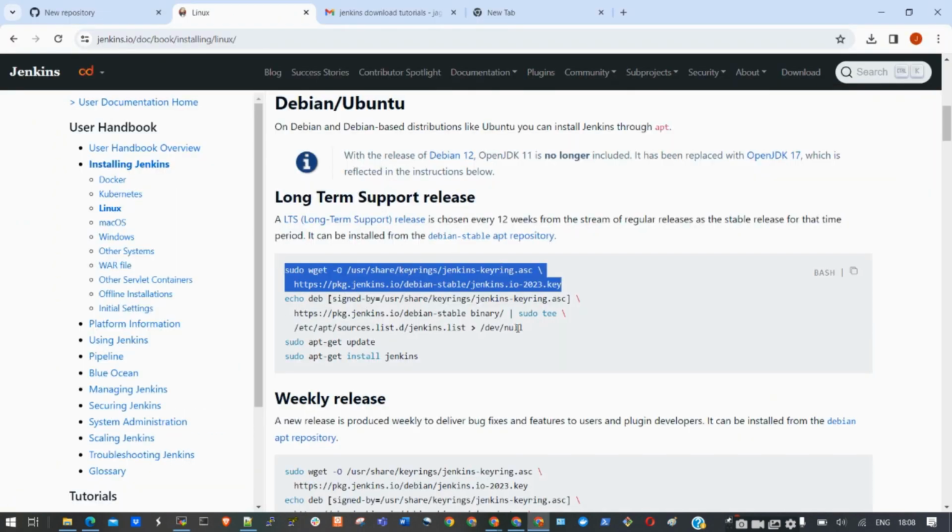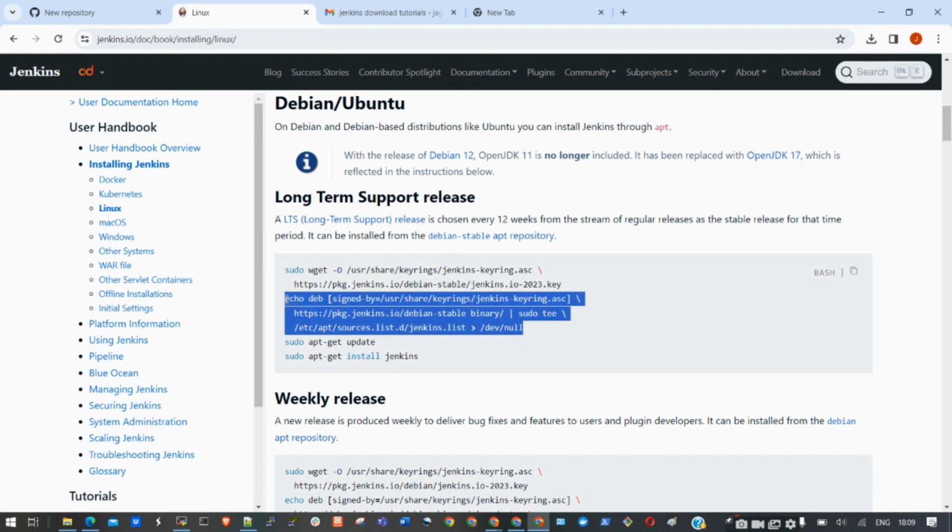Fine. Next, we need to run this command. What is this command first used for? It is the echo command, which is used to print specific text to the terminal.